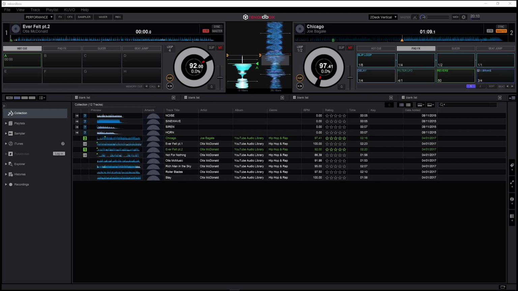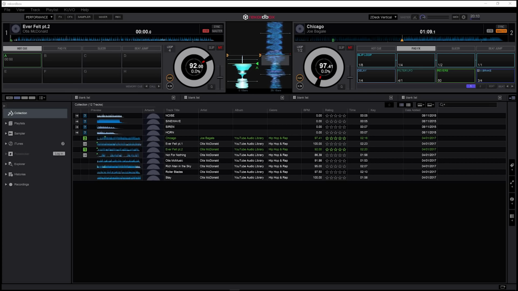The little bits that bug me, if we look across the collection screen, and let me just say there are some good things about the collection. This is just one little niggle that is kind of holding me back from using it on a regular basis. It's something that I would like to see implemented.